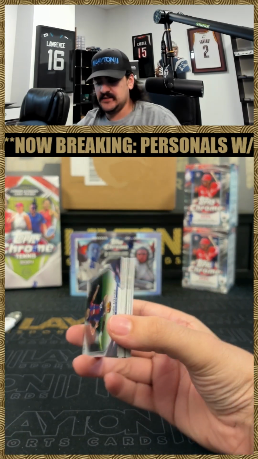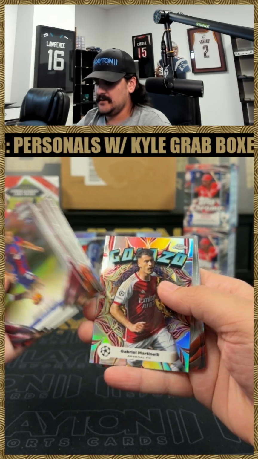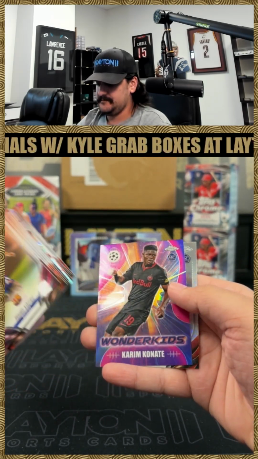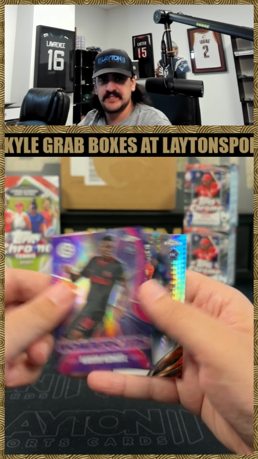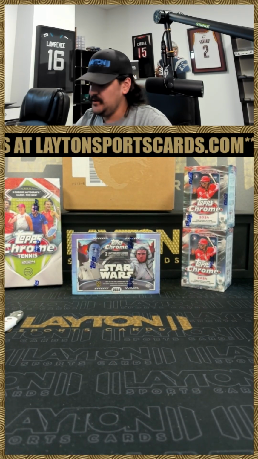Last pack, good luck here, Jakub. Golazo of Martinelli. Wonder Kids rookie of Konate and a prism of Amad Diallo for Man U.